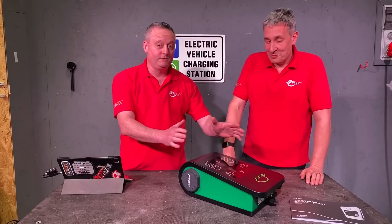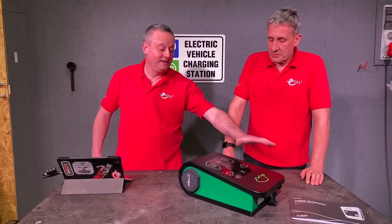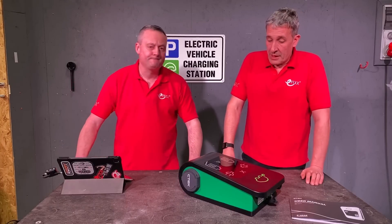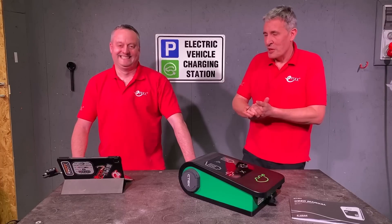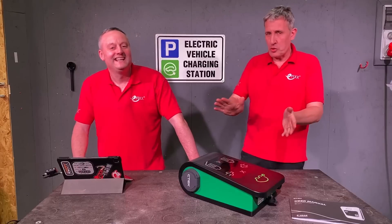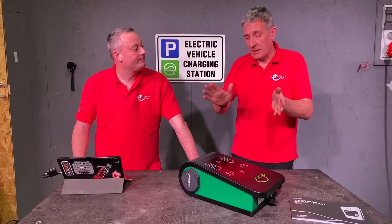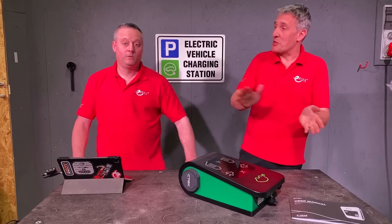I'd say also beautiful - for EV chargers that we've seen dotted around, a three-phase one looking this pretty is a rarity, and it's got a beautiful LED display that's clearly visible whether it'd be charging or in a fault mode. A lot of these look like post boxes or utility cupboards - a little bit agricultural - but this gorgeous Swedish design is great for what we've used it for in our installation here. Obviously workplace EV charging, but I can see this fitting in other applications where you may want to charge people to charge.